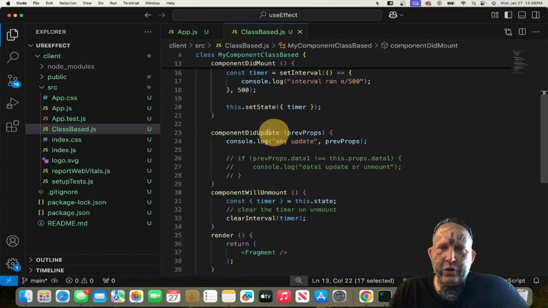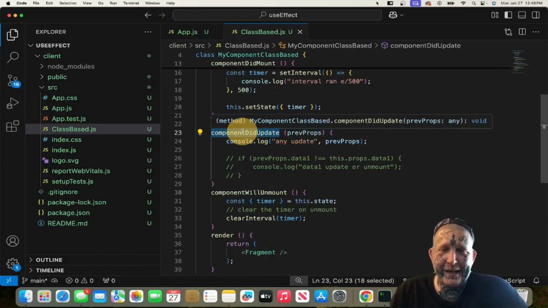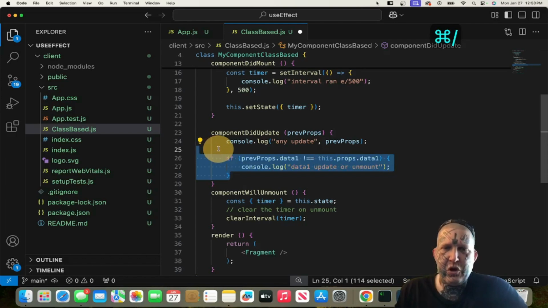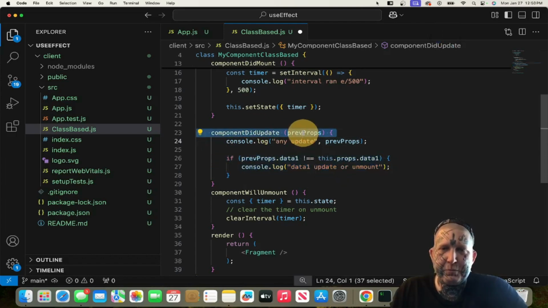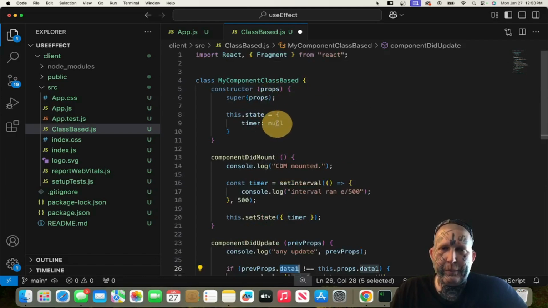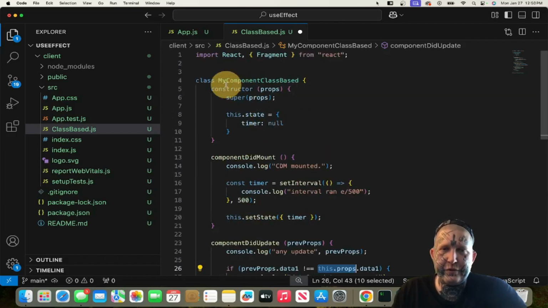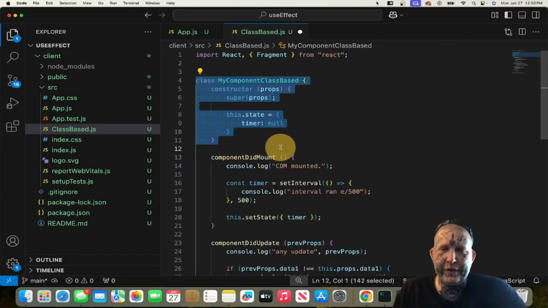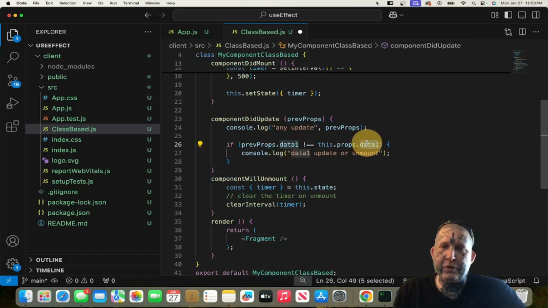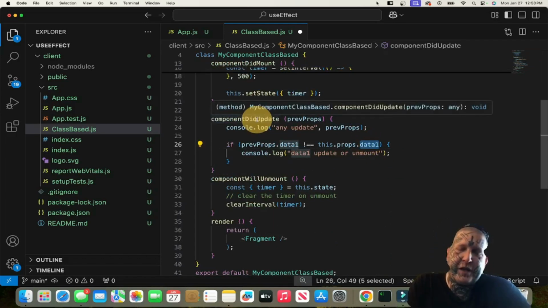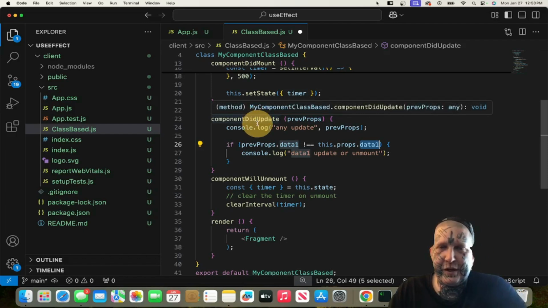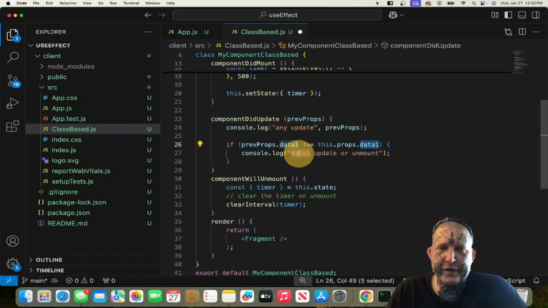And then we have the componentDidUpdate, and I commented out this comparison, but basically what you would do is take the previous props and you can compare that value, data 1. We don't have that prop value here, but if you had that prop value, you can compare it to this component's props, data 1. So you can basically compare the previous prop state to the next prop state, see if there was any change, as well as previous state, as you could do the same thing. So I'm going to comment that back out.